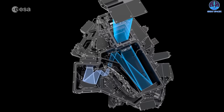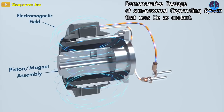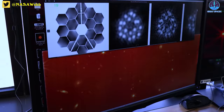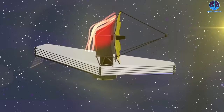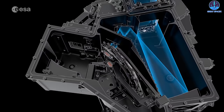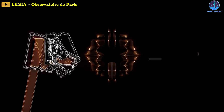MIRI detects longer infrared wavelengths than the other three instruments, which means it needs to be even colder. Another reason Webb's detectors need to be cold is to suppress something called dark current — electric current created by the vibration of atoms in the detectors themselves. Dark current mimics a true signal, giving the false impression that the detector has been hit by light from an external source, drowning out real signals. Since temperature measures how fast atoms in the detector are vibrating, reducing temperature means less vibration and less dark current. For every degree the instrument temperature goes up, the dark current goes up by a factor of about 10.